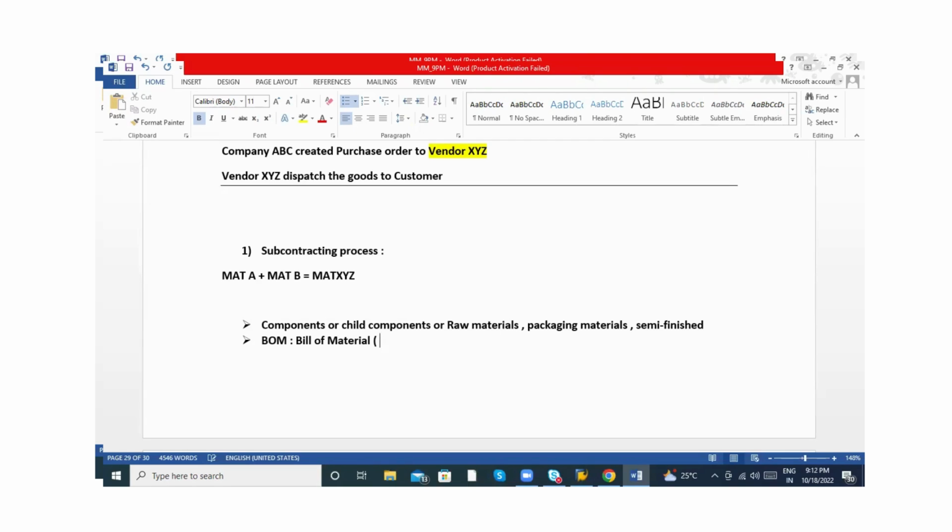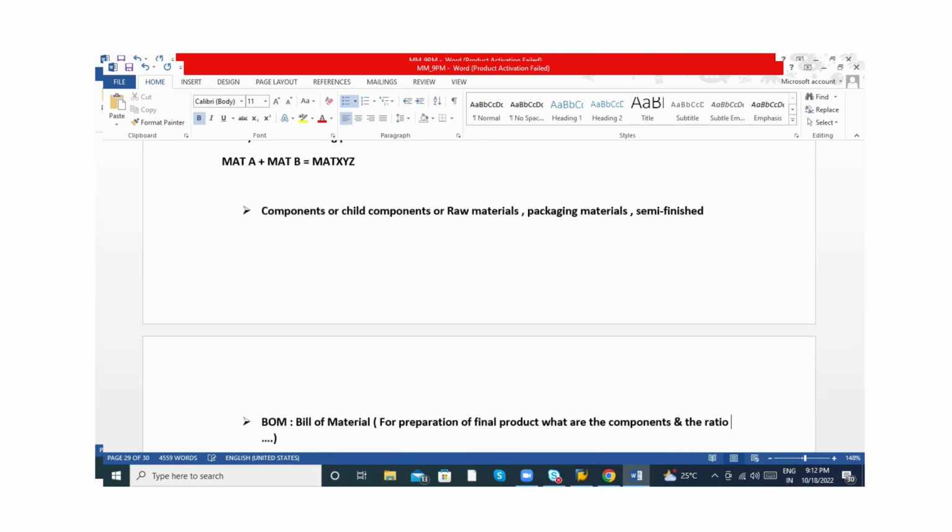In the bill of material we clearly mention, for preparation of the final product, what components are required. It might be one product, or 10, 20, 30 products, packing materials all together, and the ratio of the quantity required for these components.